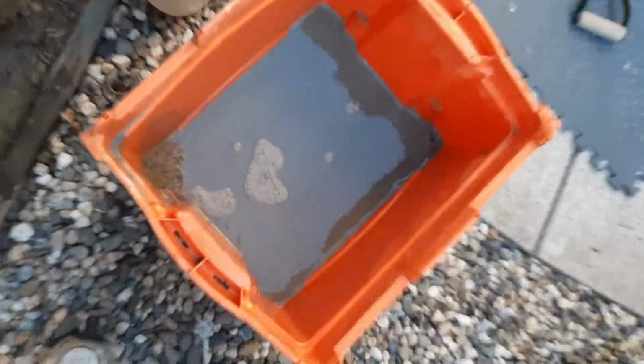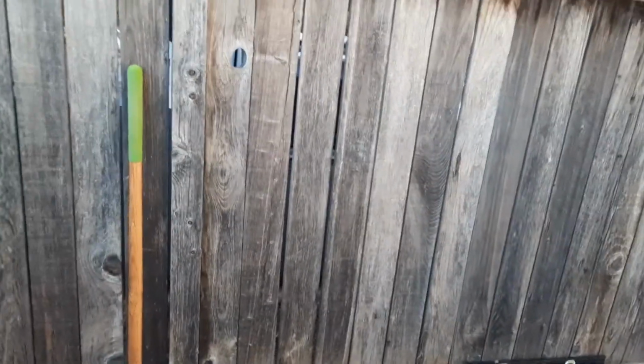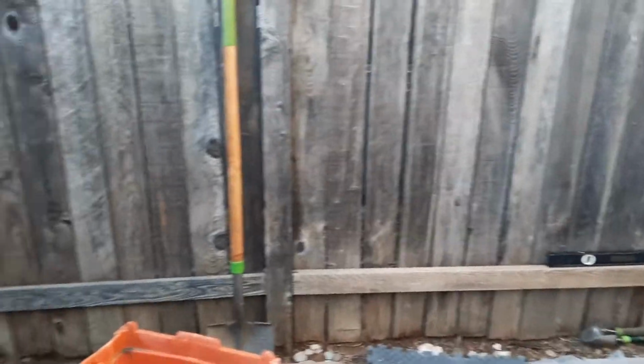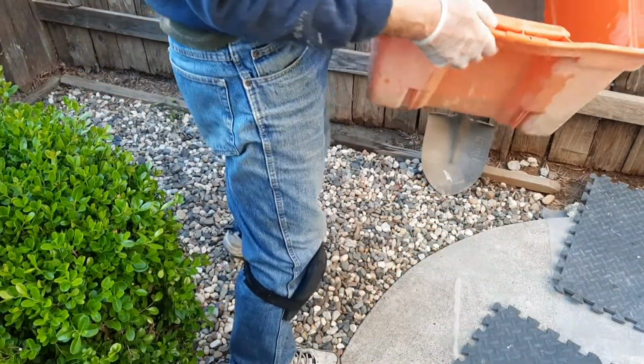Alright, so here's my extra. I'm pouring it into this little byway next to my rock area. Pretty clean.